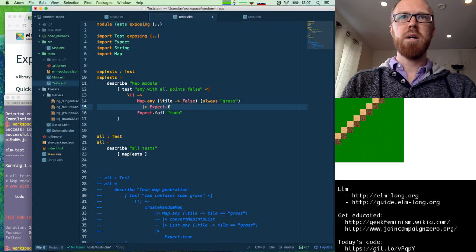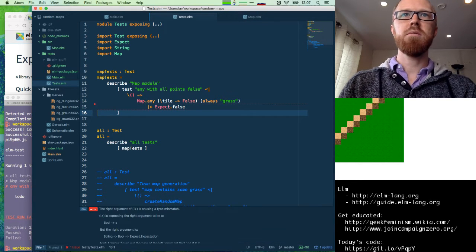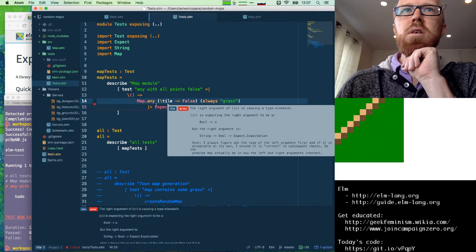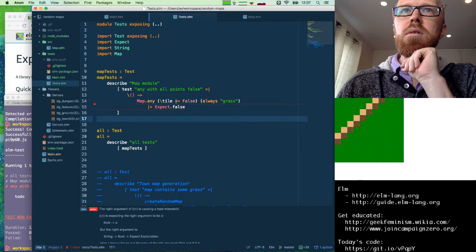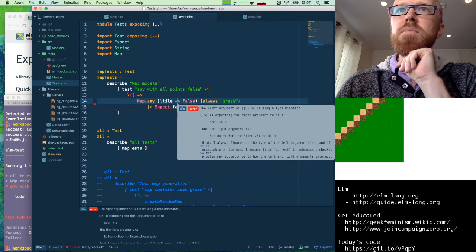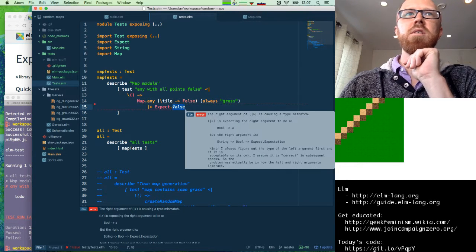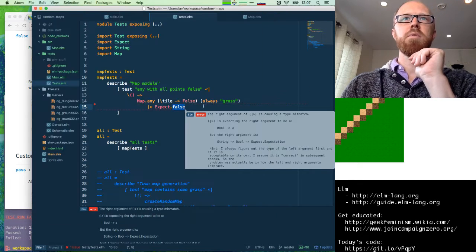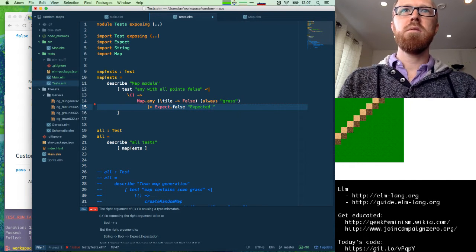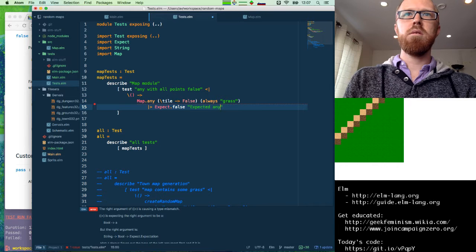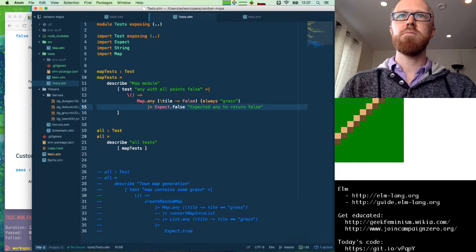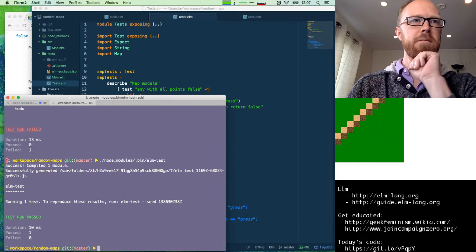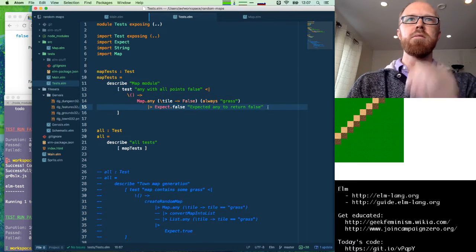And we're going to expect that to be false. What did I do wrong here? The right argument is expecting bool to A. Okay, it looks like we have to pass a string to expect.false. Let's check that. Yeah, okay, great. Expected any to return false. All right. There's our basic test case.